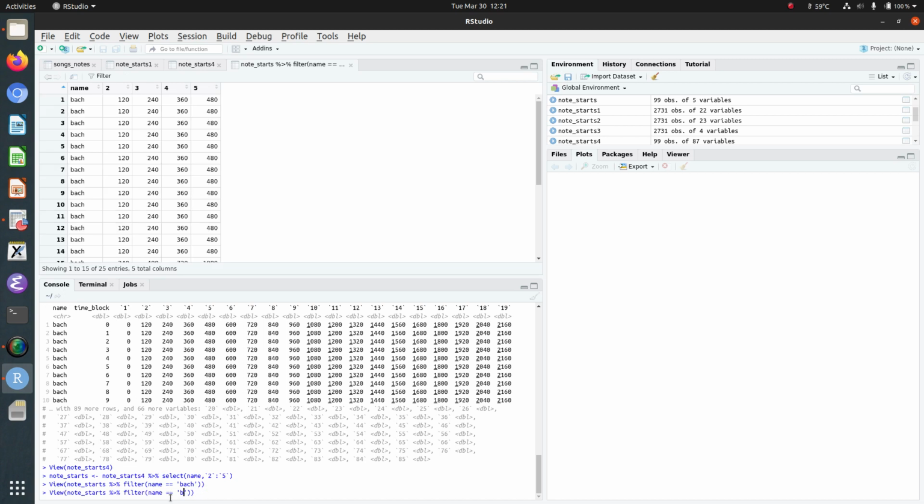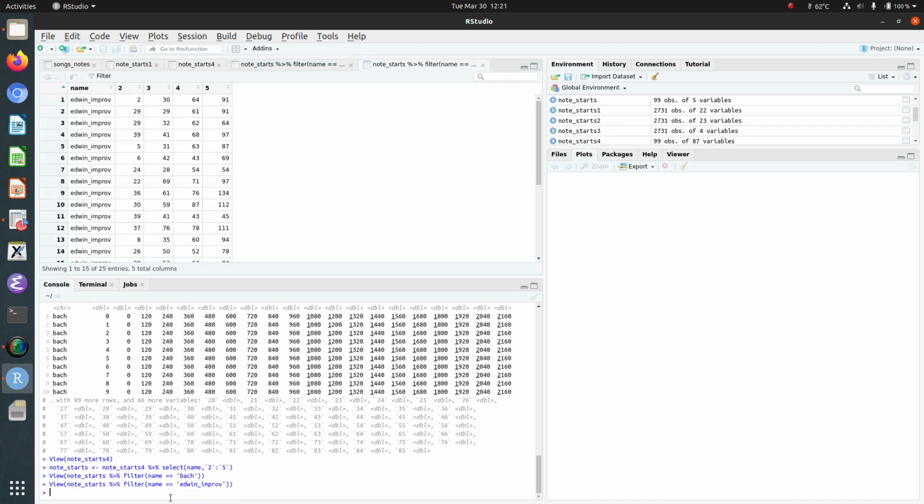Now, this is not the only possibility. Here's an improvisational piece. You can see that they vary quite a bit. Okay, well, now we're ready to run PCA on all of this. PCA is a base R function, so it doesn't know about tidyverse groups. So we need to do a filter for it. PCA also does not like the name column, so let's get rid of it. But at that point, we're ready to roll.